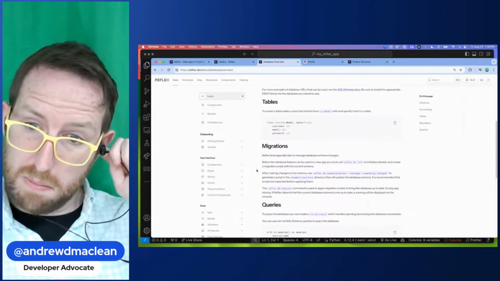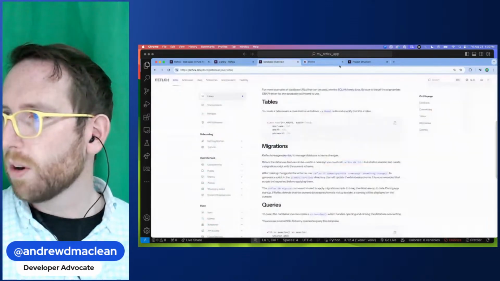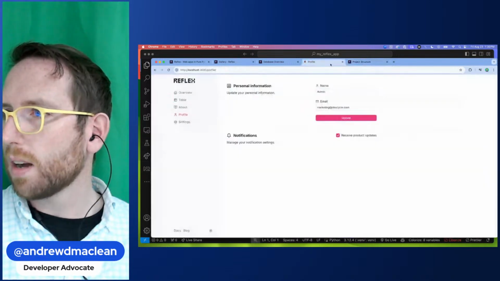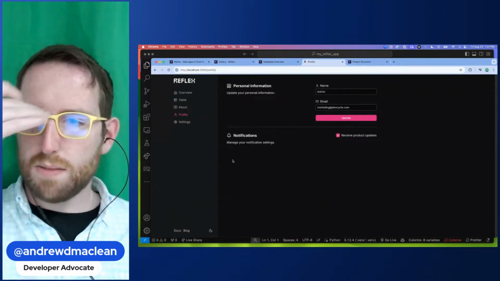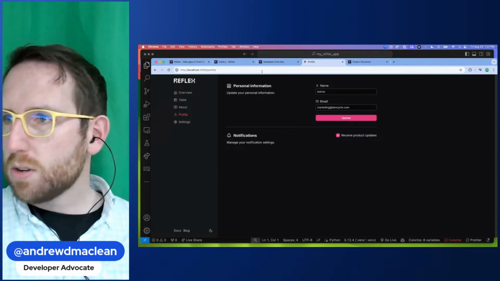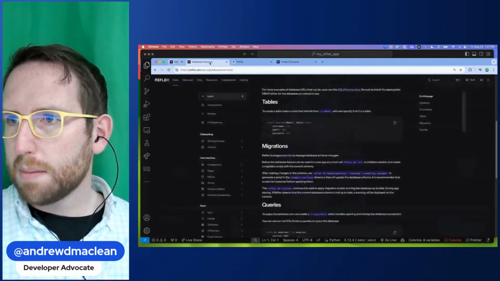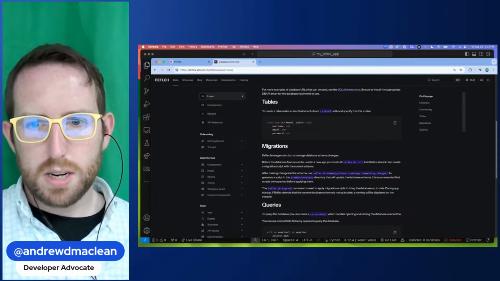Okay. Light mode burn. All right, let me turn off light mode. I'll turn off light mode for you. Hold the phone. I'll turn on dark mode in the docs, and then we'll turn on dark mode in our application, and that should make everybody happy. Okay, so here we are. We got our Reflex. Let's close the Reflex app. We don't need the gallery. We're going to need the docs, and we're going to need our OpenFeature stuff.